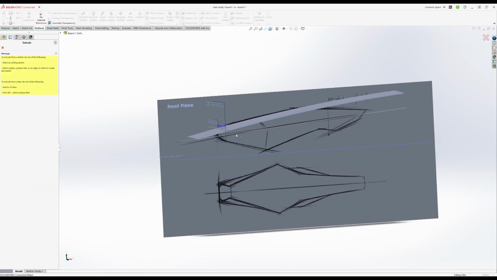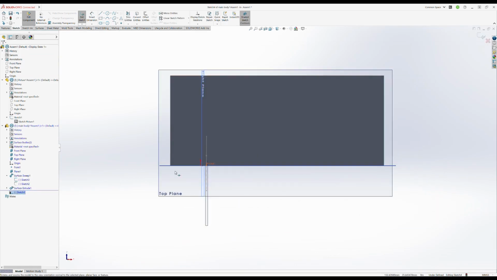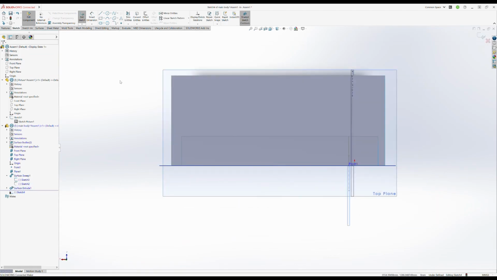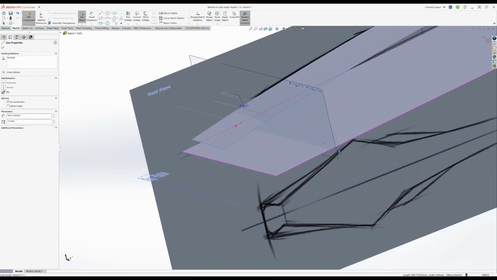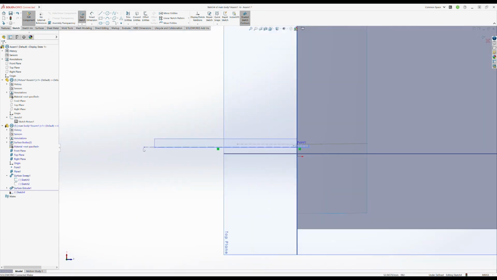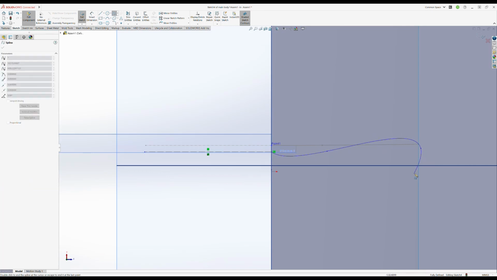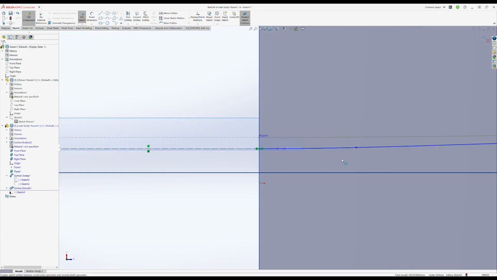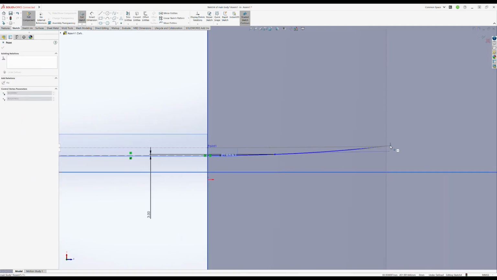Yep, and I'm creating the plane so that I can create a sketch following the same logic, creating a line in the middle that will help me create a curve that will match in tangency when I do the mirroring, so you don't see any lines right there in the middle after you do the mirroring.